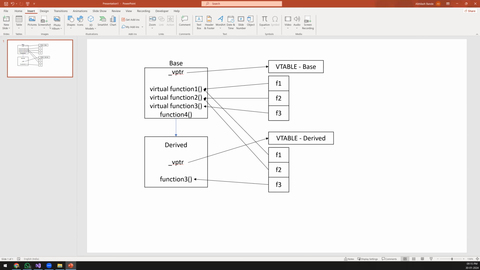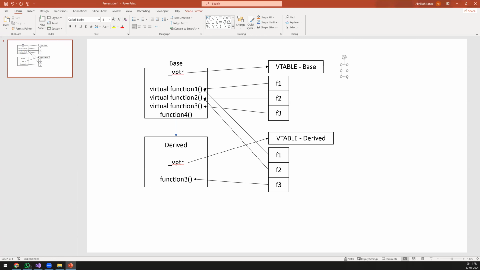Now we are going to write some code here, just so you will understand everything. No worries. Let's say I create a base class pointer and I store the address of a derived class object. Possible? Yes. What will happen if I call function 1?